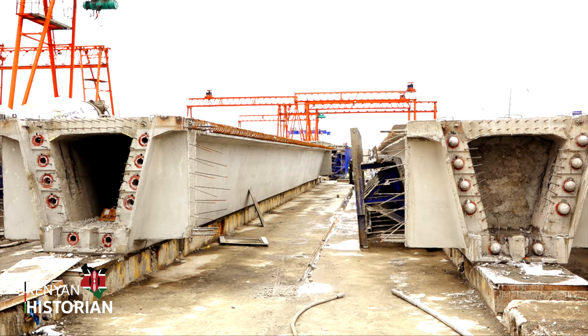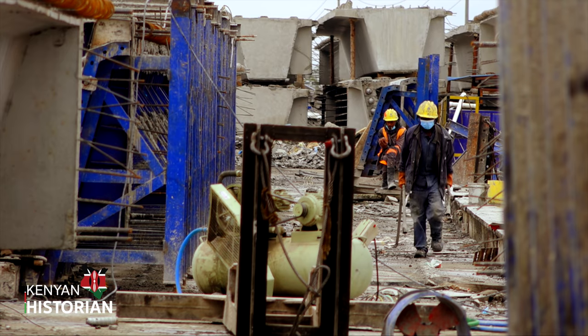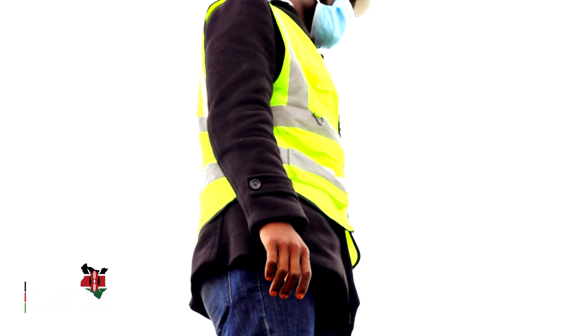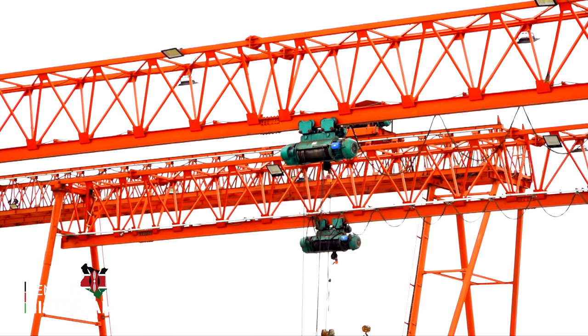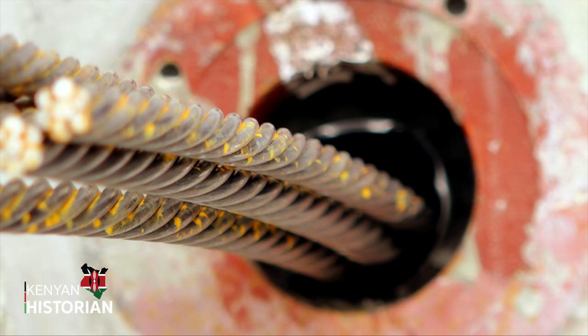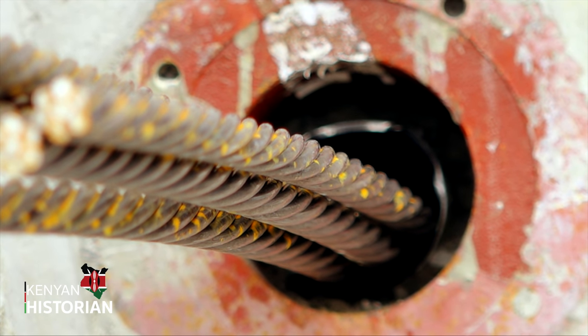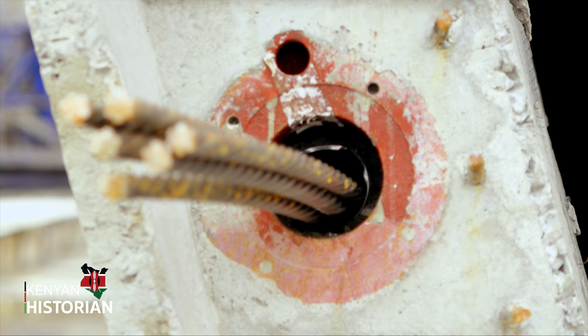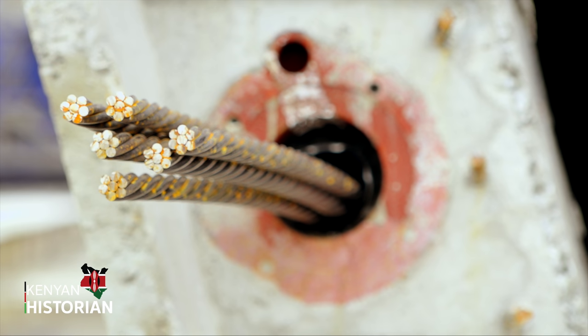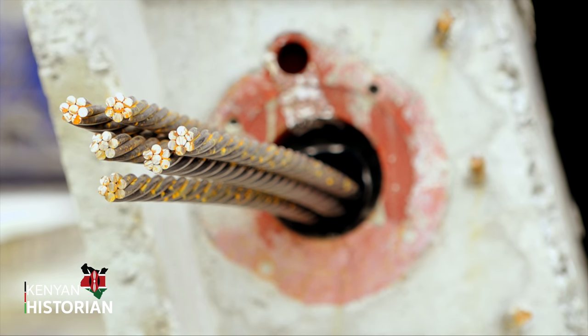For the engineers here, the challenge is finding a way of eliminating the tensile tension and allowing heavy loads to be carried in the middle of the beam. That is achieved by running a steel cable through the beam. The steel has 7 wires twisted together to make it slightly flexible. It's anchored by means of some wedges at the end which grip within the collet. They are then tensioned by pulling on the cable. So when you let go of them, they actually compel the concrete to come even closer together.